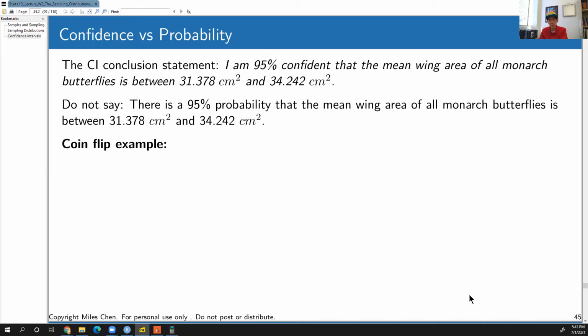So what's the difference? Let me do this little coin flip example. Not a trick question. Here's a quarter. I'm going to flip it. And the question is, what's the probability this is going to land heads? The answer you guys would say is 0.5. Okay, so I go ahead and I flip it. Now, the coin is here. And the question now I'm going to ask is, what is the probability that the coin has landed heads? What do you guys think?